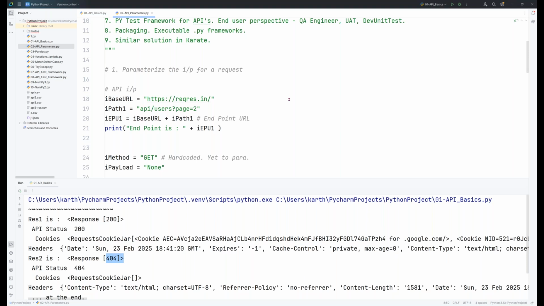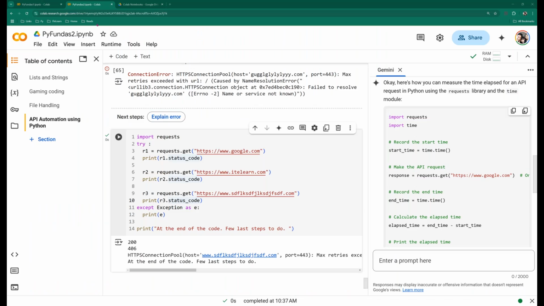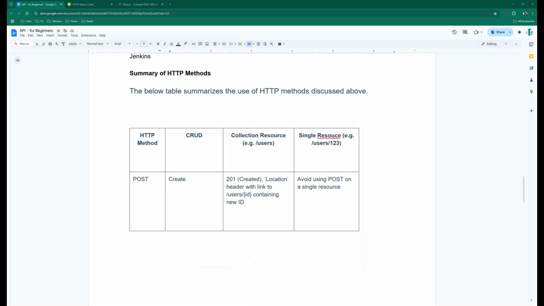So I have a base URL. Look at it, team. This is very important for you to understand specific inputs. There is a base URL and there's a path. Even in the request, where is that? Yeah, the browser is too slow, team. Give me a second, please. Want to go on a quick mute.